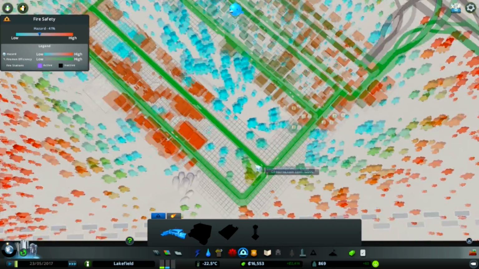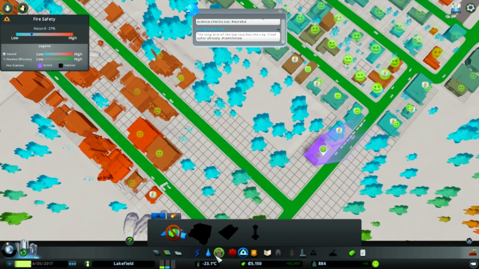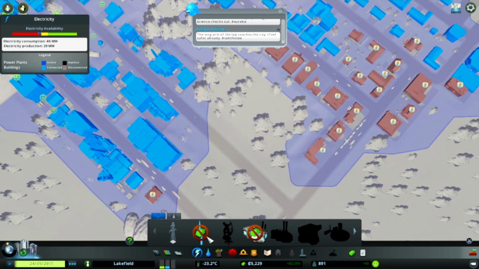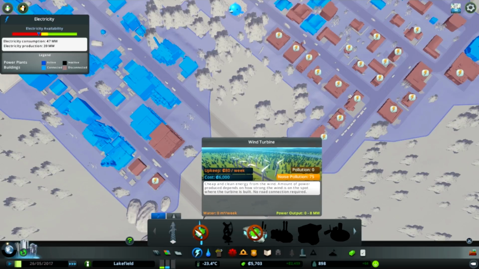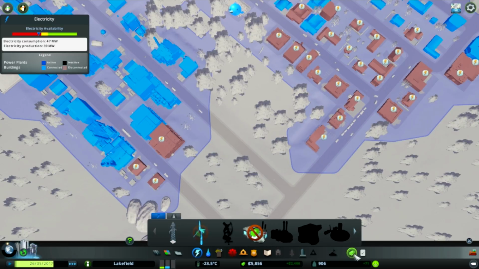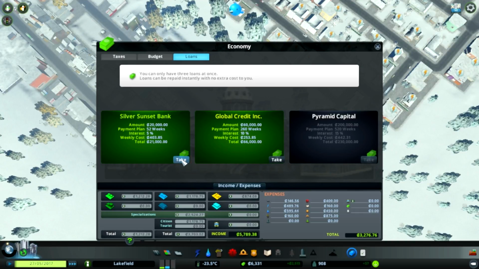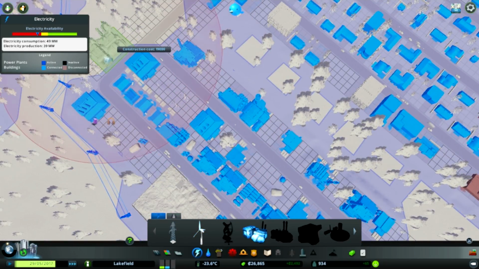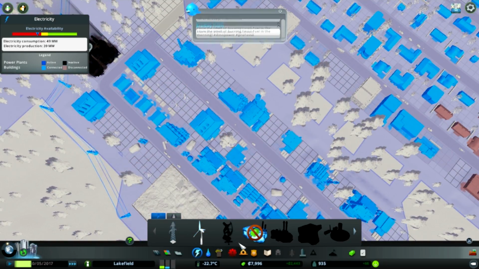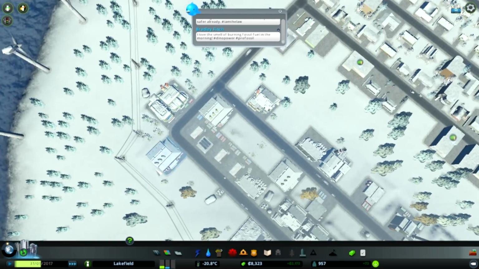You know what, guys? We may need another fire station already. So I think I'm going to place it right there. And we need more power. Oh my gosh, and we are almost broke. I think I have to take the first loan. The first loan of the city for $20,000. We just took it because we need power, and I'm gonna build a power plant right there. Get us some power in here.